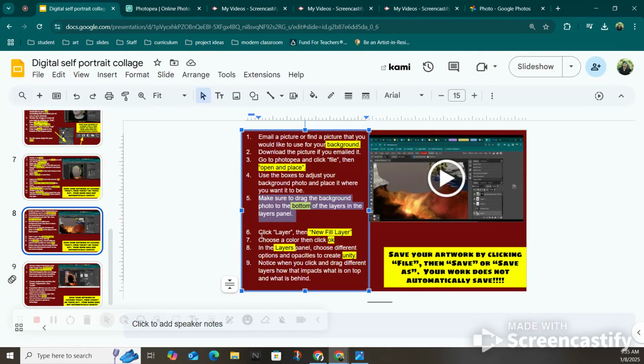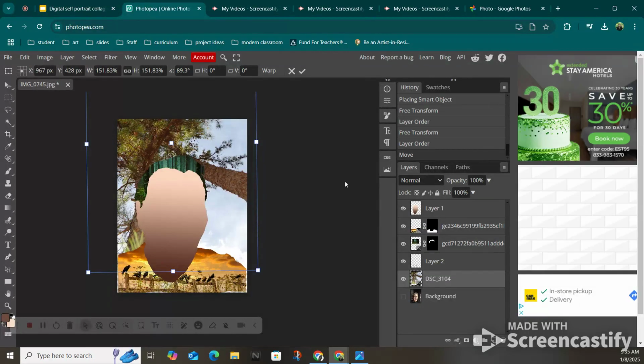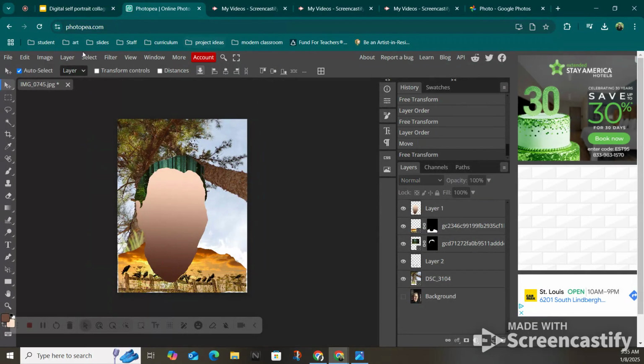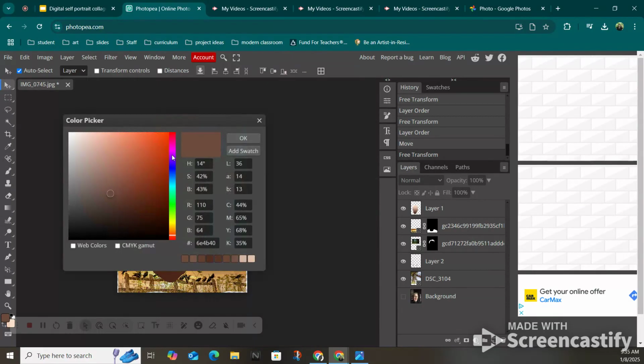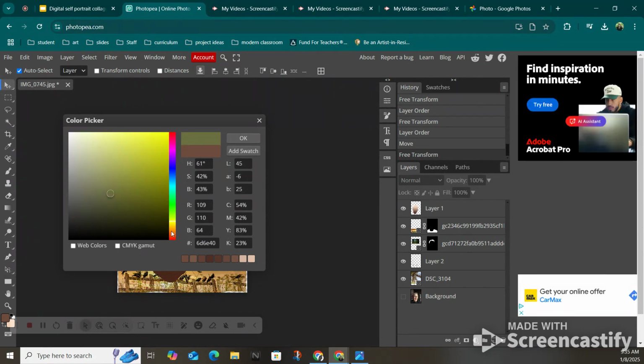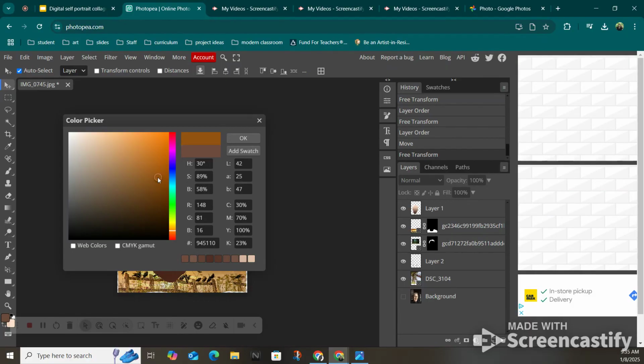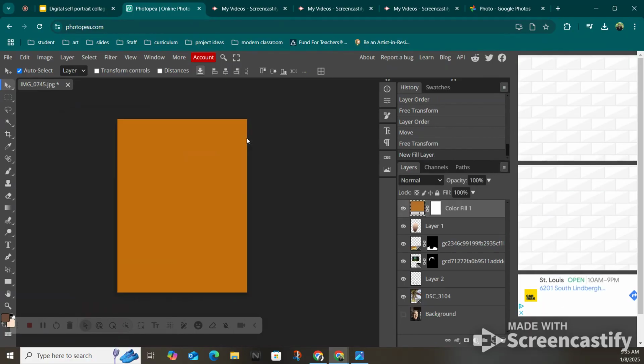All right. There we go. We are almost done, y'all. We are super, super close. So we are going to click Layer and then New Fill Layer next. So Layer, New Fill Layer, and I'm going to pick a color fill. You can pick whatever you want, but this is mainly just to make a little bit of unity in your painting or in your artwork. I want some kind of like orange color, I think. So something kind of like that, just to kind of mute everything down.